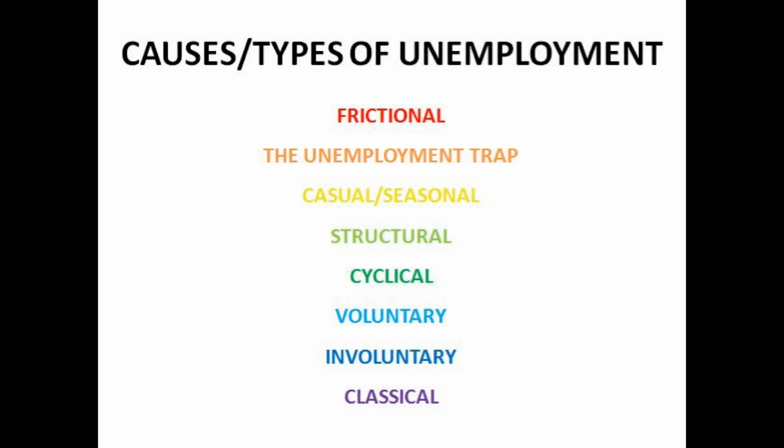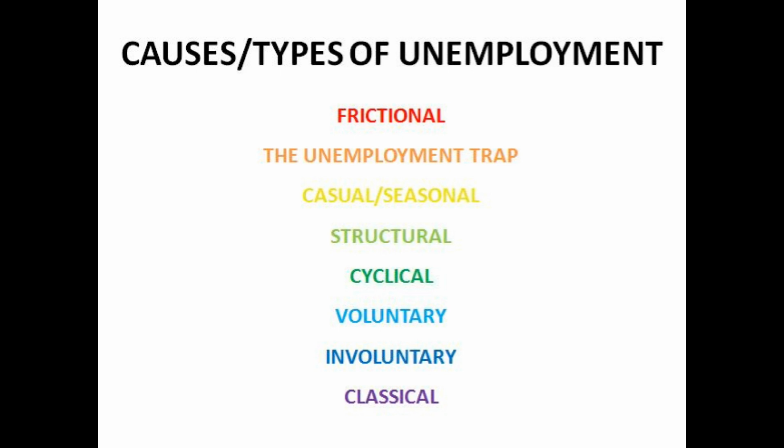Then we have sort of involuntary frictional unemployment, for example, due to geographical immobility. So we might have got Tyrone in one place and he's got a job as a fishmonger, and suddenly all the fish market in his area dries out, so he thinks, oh no, there's no jobs. But there might actually be fishmonger jobs elsewhere, and it might take him a bit of time to move from here to there. So that's geographical immobility of labour, so it's when people find it hard or it takes a long time for them to be able to move from one place to another, from where there aren't jobs to where there are jobs.